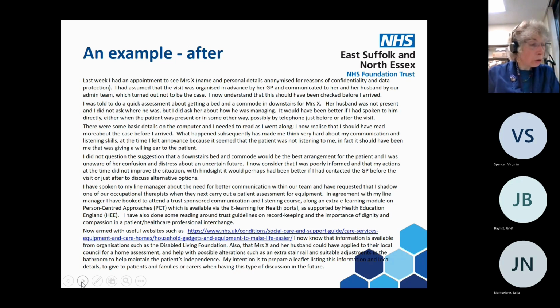And they also now know that Mrs. X and her husband could have applied to their local council for a home assessment and help with possible alterations, such as an extra stairwell and suitable adjustments in the bathroom to help maintain the patient's independence. So what they're planning to do, their intention is to prepare a leaflet listing the information and local details to give to patients and families or carers when having this type of discussion in the future.